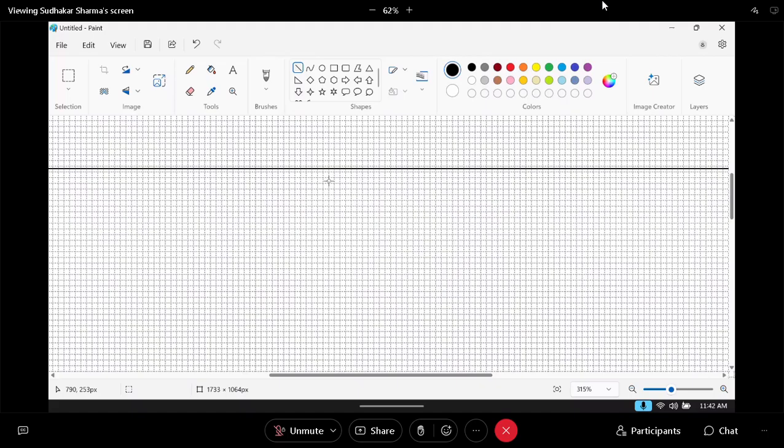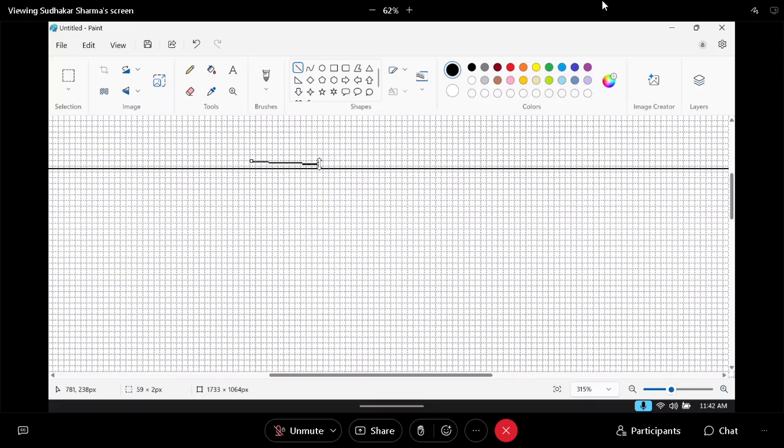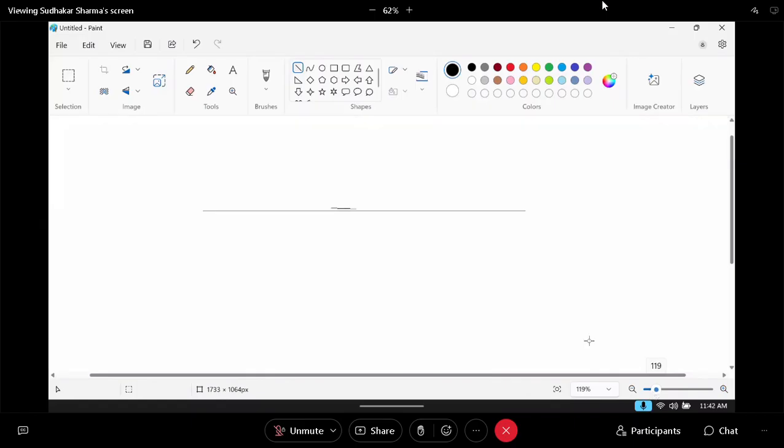Any measurement finally comes into the concept of pixels. Even if you use centimeters, millimeters, or quarter meters, the browser generally converts everything into pixels.